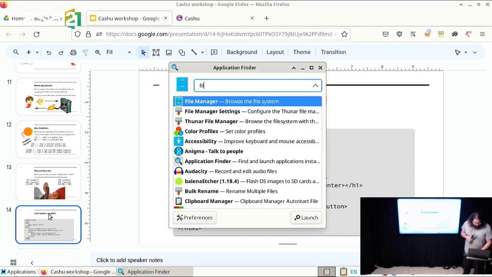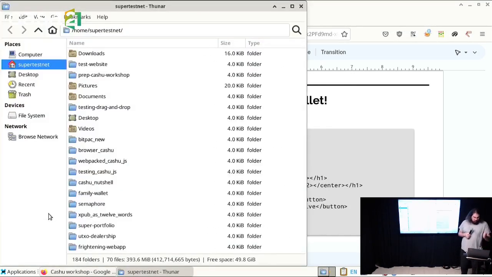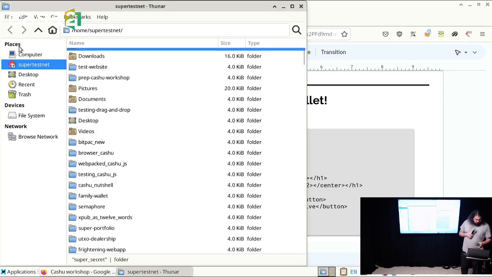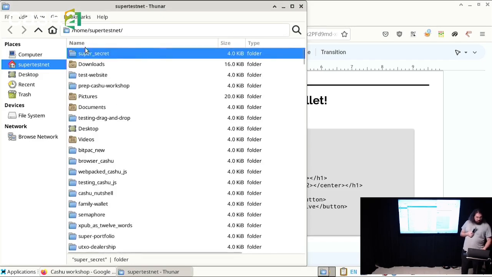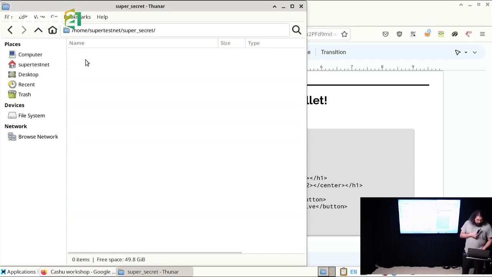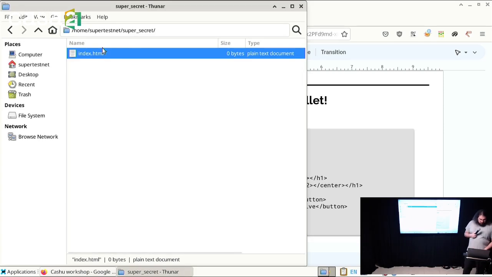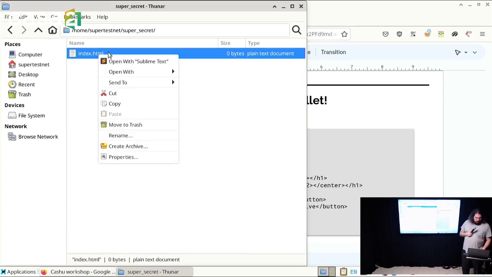So open up a new folder. I'm going to create a folder called super secret. I'm going to call it this, might already be a folder, but we'll see. We're in luck. It wasn't already a folder. Okay, so enter your super secret folder or whatever you're going to call it and create a new document, and we're going to name it index.html because then it shows up pretty when you upload it to a server. They like it when you upload index files. So we're going to do that and open it up in a text editor.